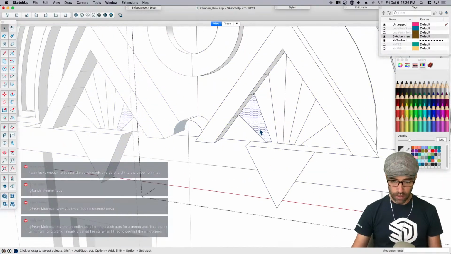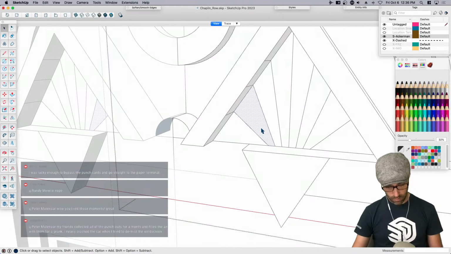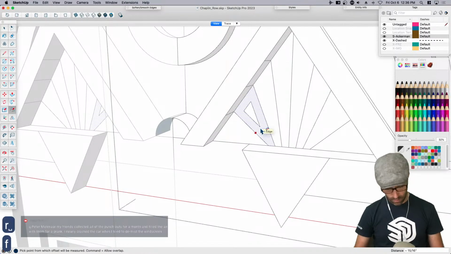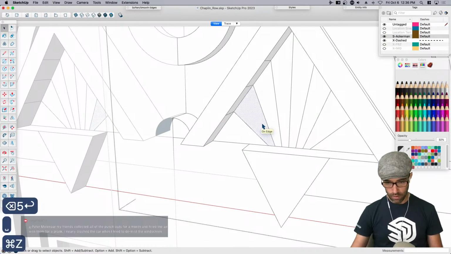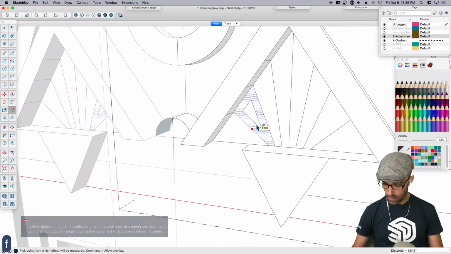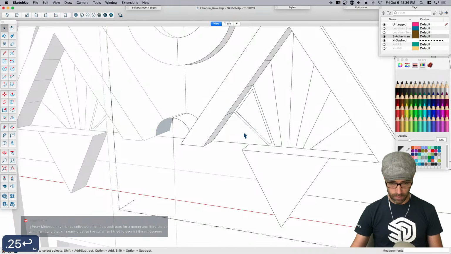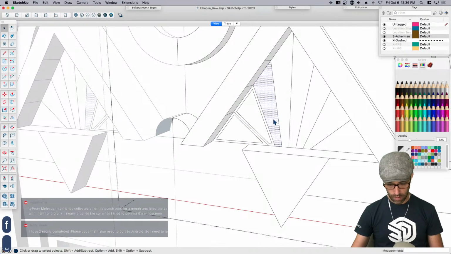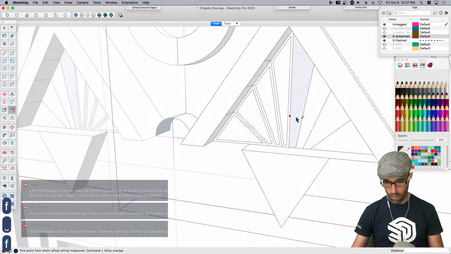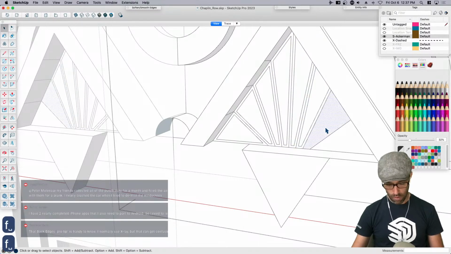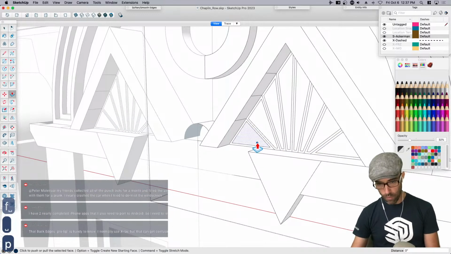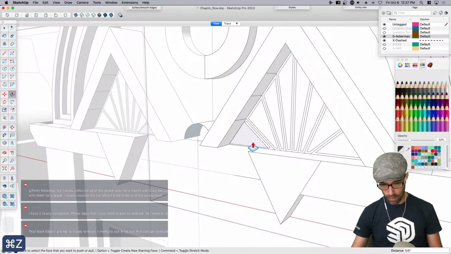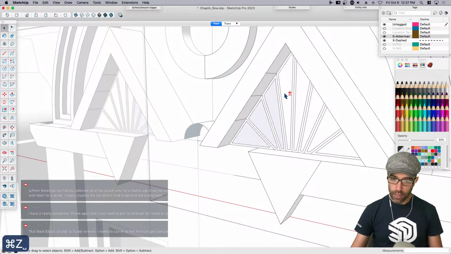And these ones here, if I was smart, I would have made these a component, but I might just really quickly offset those 0.5, or no, actually 0.25. You want to know why? Because you're going to get it on both sides, 0.25. And I'm double clicking to repeat that offset. You'll see why I'm doing this in just a second. It's because then these can come out, not that far. Actually, I'm going to make those a group.